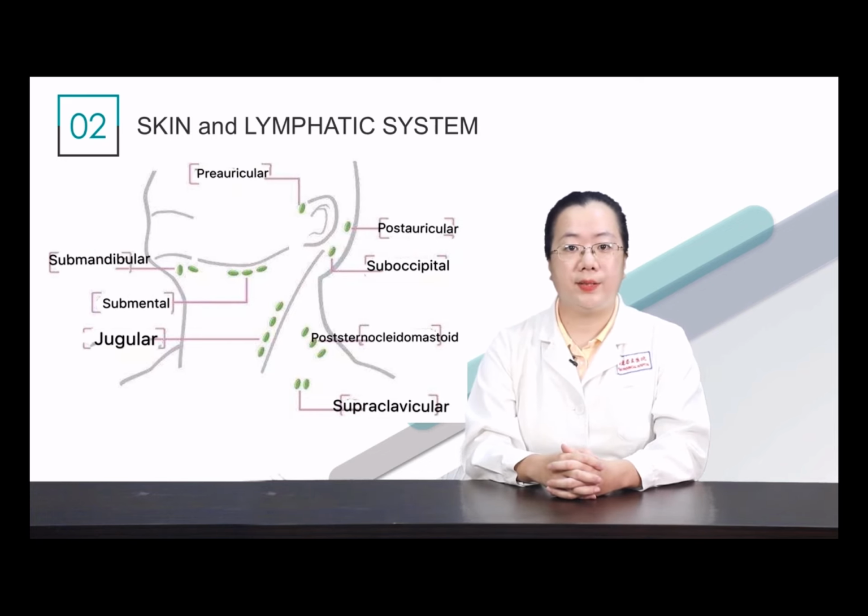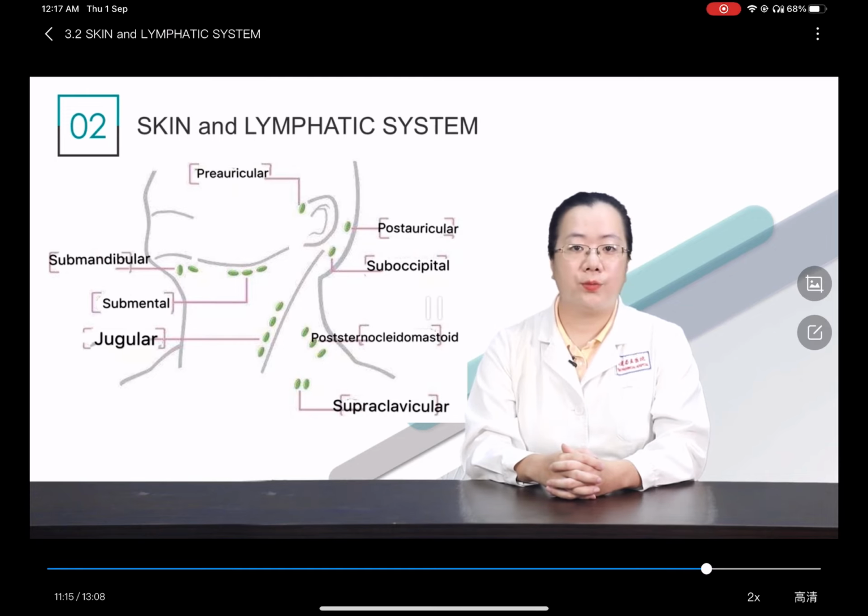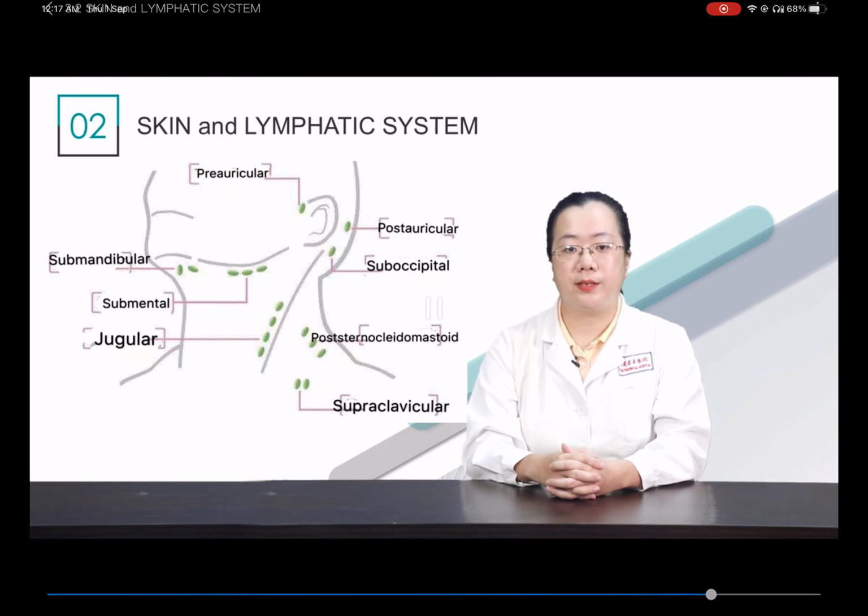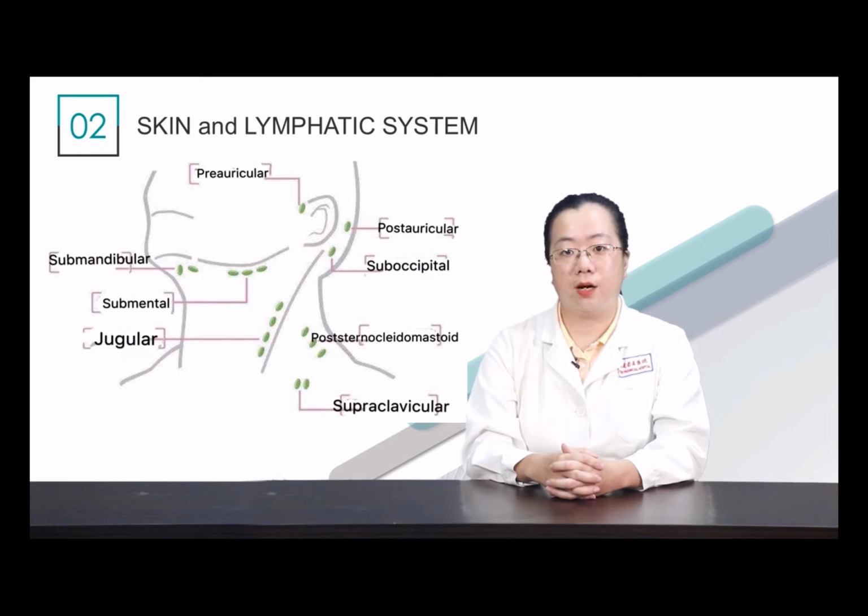The sequence of the examination is very important, and we must all remember it, because the correct order makes sure that no lymph node region is missed. And we should not forget to examine both sides when we palpate the lymph nodes, and to make the comparison. When we touch the enlarged lymph nodes, remember to record the characteristics, as it is crucial for the diagnosis.